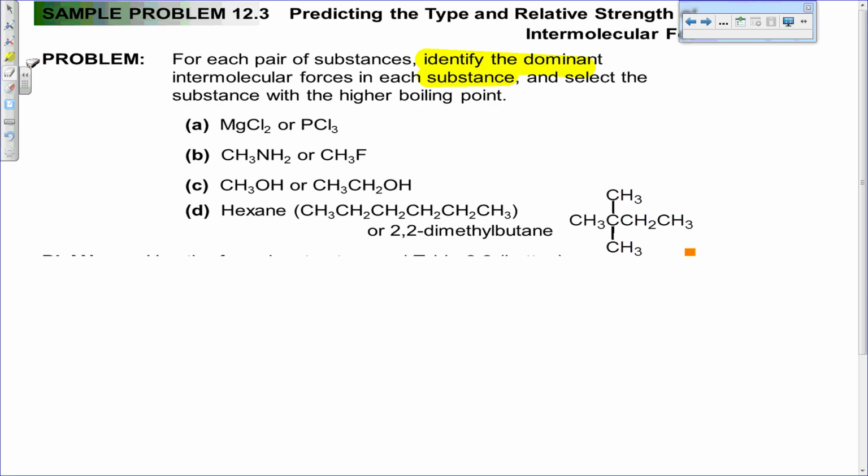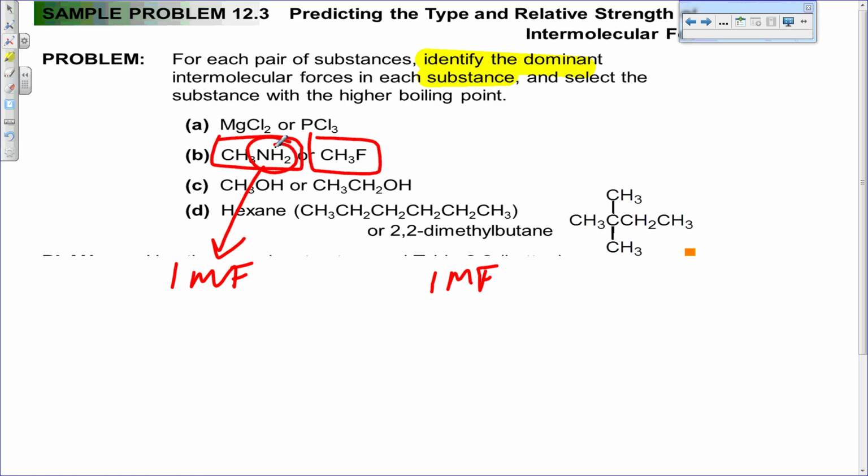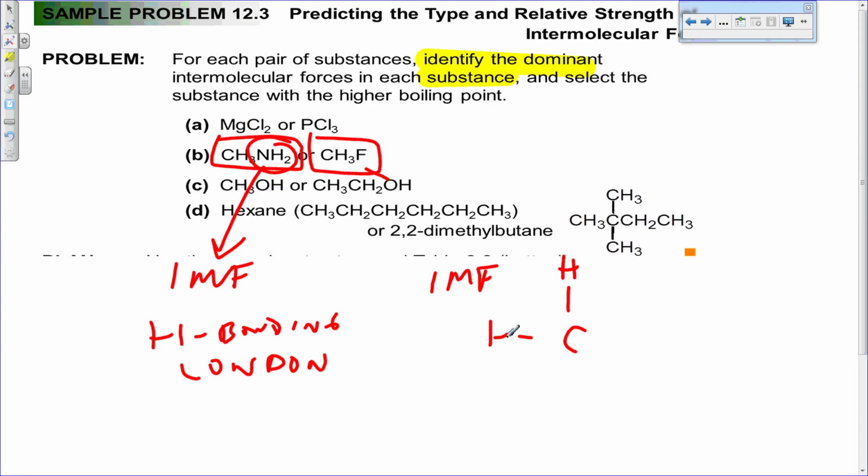B. So if we look at B, if you look right here, that is a covalent molecule, that is a covalent molecule. So they both have IMF. What kinds of IMF forces? Well, this one, I see hydrogen bonding right there. The end of the H is part of the fun rule. This is going to have H bonding. Since it is IMF, it's also automatically going to have London as well. So write London there. This molecule looks like this. C, H, H, H, the way it's written, with an F attached to the C.